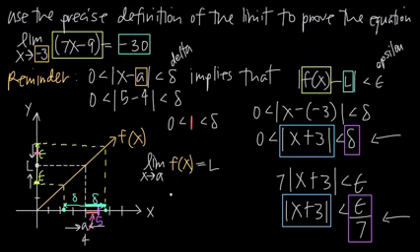So what we can say in conclusion is that if we pick any value for epsilon that's greater than 0, so in other words, if we choose any positive value of epsilon, it doesn't matter what it is, we just want to be able to move any distance away from this point L. If we choose any positive value of epsilon and we want to stay within this epsilon range right here, we want to stay inside of these boundaries, then we have to choose a delta that is less than epsilon over 7. So we set this right-hand side delta less than this right-hand side epsilon over 7. And the fact that we're able to state a relationship between delta and epsilon proves that this limit equation is true.